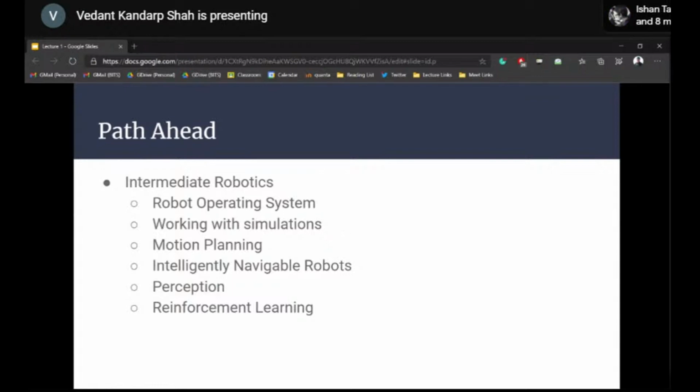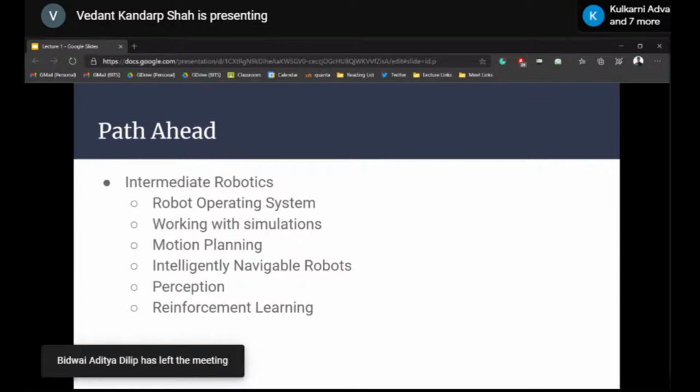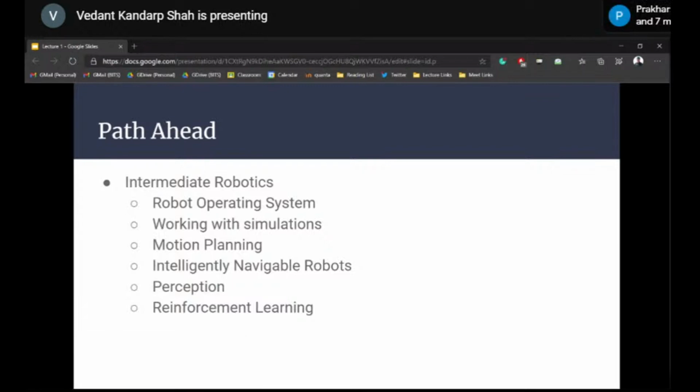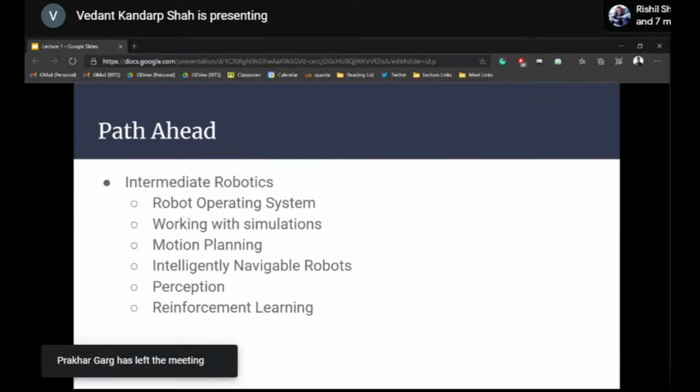Then you can learn to work with actual robot simulations. We'll be using a simulator this sem, but that will be for simulating the Arduino board. When you're working with simulators like Gazebo or Ignition, you can actually simulate entire robots and test your algorithms on them, which is pretty cool.